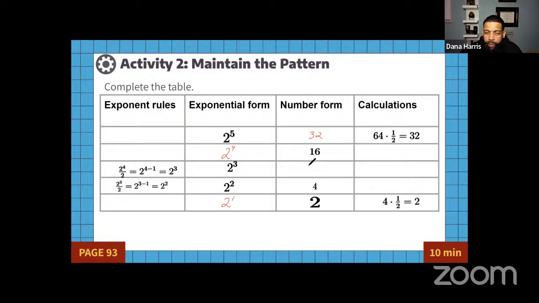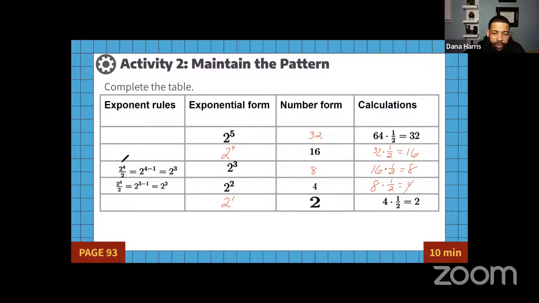All right, so now when I go from 2 to the fourth to 2 to the third, if you can see the pattern, notice if I go from bottom to top, 2, double that and get 4, double that, we get 8, double that, we get 16, double that, we get 32. All right, so then now if I take this and I say 32 times 1/2 equals 16. Here, if I say 16 times 1/2, I get 8. If I say 8 times 1/2, I get 4.